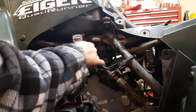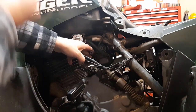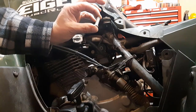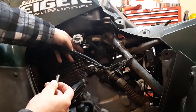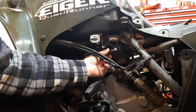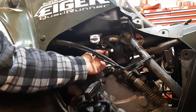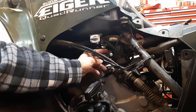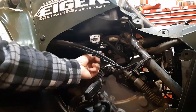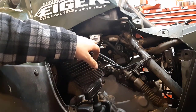Now, what we have to take care of is this vacuum line that I spoke about earlier that goes to the carburetor. Since the new petcock has no diaphragm, we don't need this vacuum line anymore. I have this pin here — I was going to use a glass fuse and stick it in there to plug it, but I'm going to use this because I couldn't find a fuse and I think this will work better. I have the vacuum line plugged with this. I'm going to shorten this vacuum line and plug it again so it's shorter and not in the way. You need to plug that so it's not sucking air.